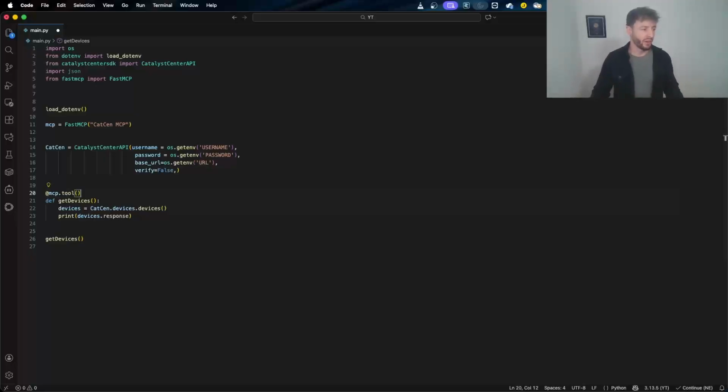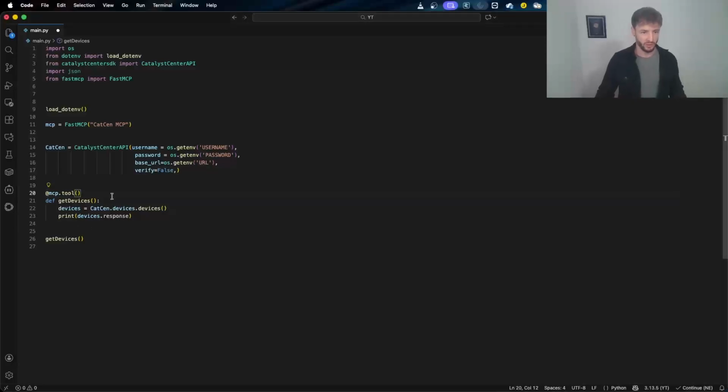Another very important concept is the tool description, which is given by the docstring. If an AI agent is looking for the right tool, it will look into the description of every tool and decide based on this text whether it will use the tool or not. So the better your docstring is, the more likely the AI agent will use this tool in the right situation.